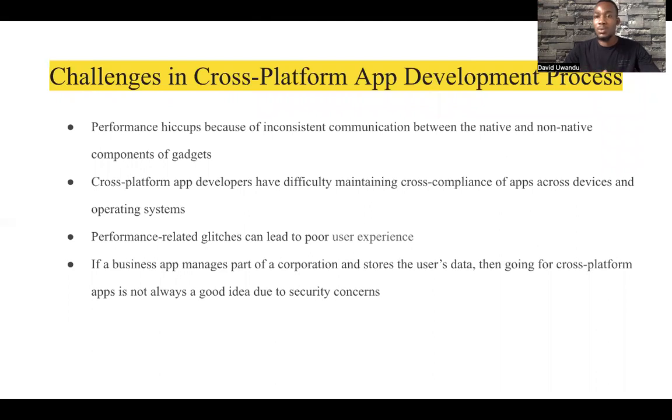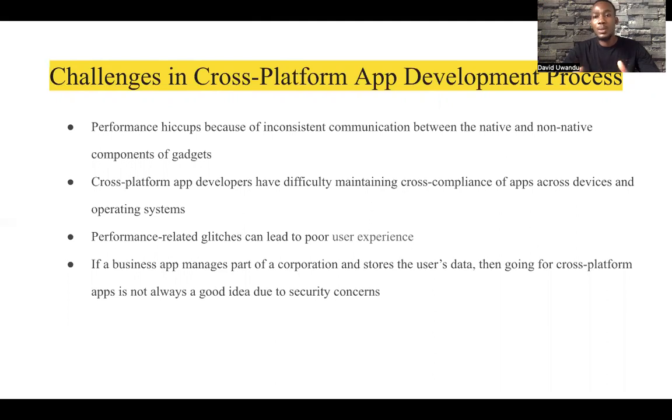That's why we have various frameworks, and they have various different advantages. So you want to pick the one that's most stable for you. And also, cross-platform developers have difficulty maintaining cross-compliance of apps across devices and operating systems.